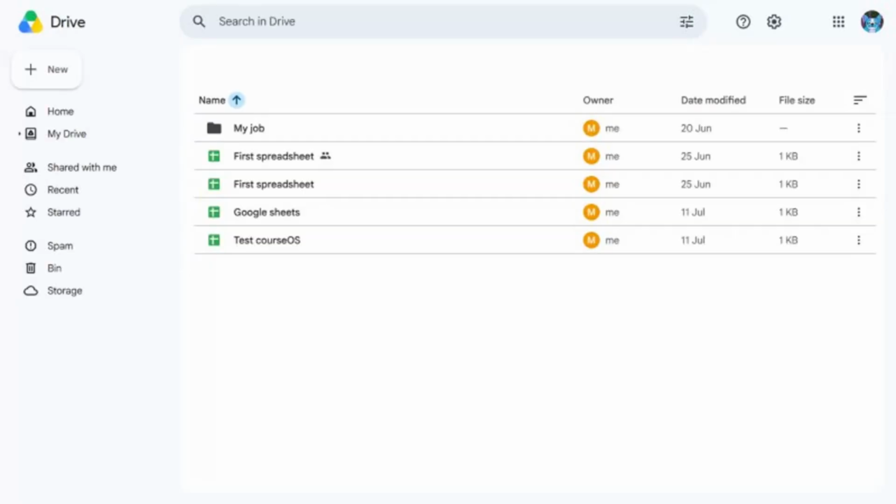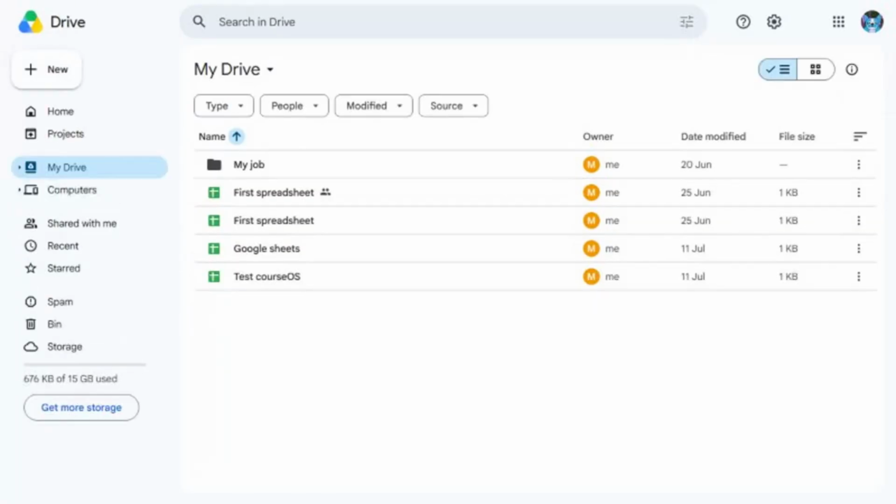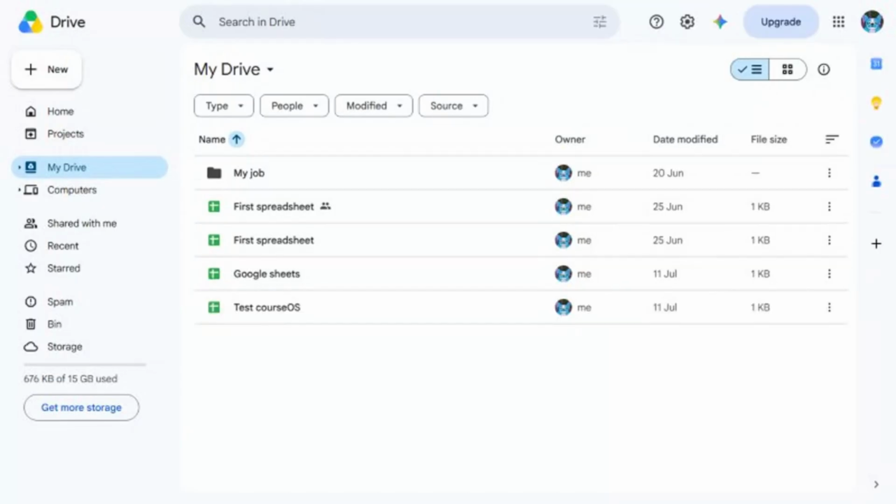In the last lesson we toured the Google Sheets interface. Today we'll cover something just as important but easy to overlook: creating spreadsheets the right way, naming them so you can actually find them later, and organizing everything into folders in Google Drive. By the end, your spreadsheets will never be a messy pile of untitled spreadsheet files again.